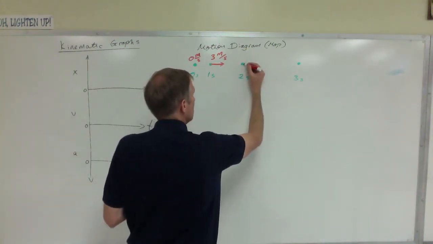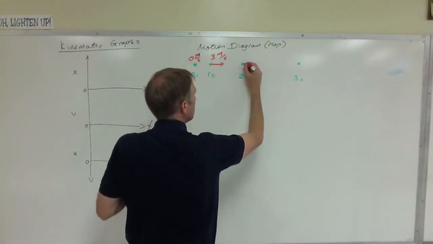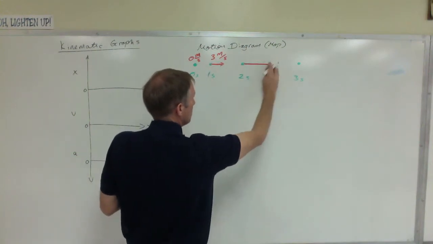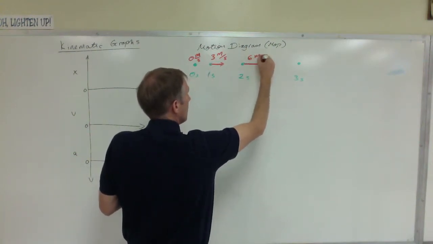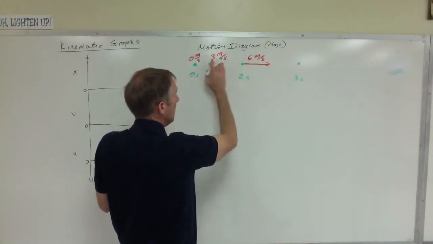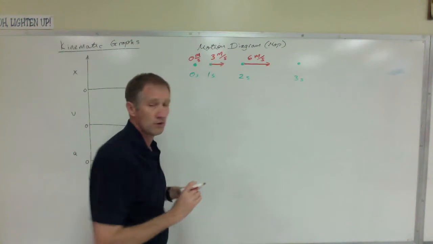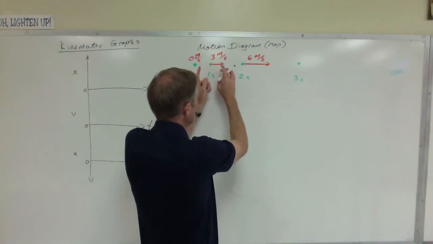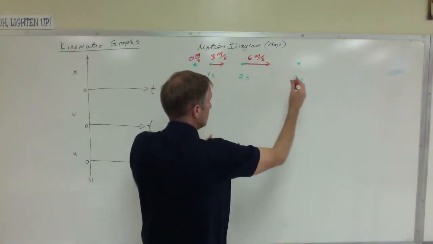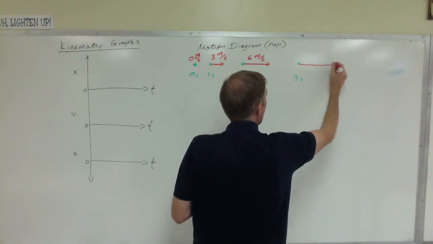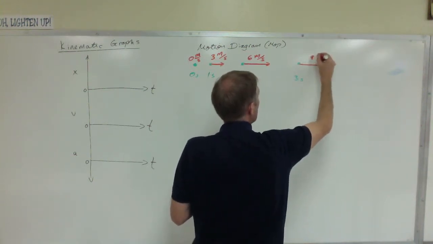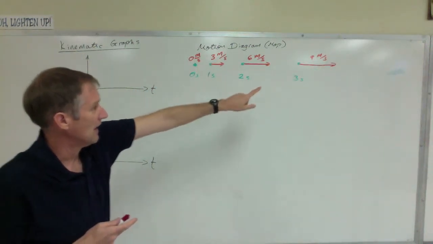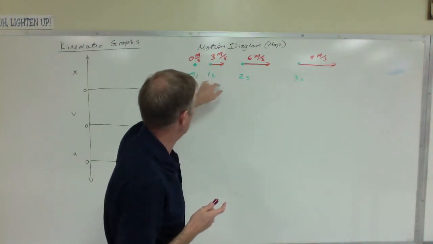So during the next second, it would have gone from 3 meters per second to 6 meters per second. So the arrow gets longer, twice as long as that, right? Because if that's 3, this would represent 6. Notice that the change is constant, 0 to 3, 3 to 6. Each of those is a change of 3 meters per second. Well, then if it's increasing by 3 meters per second every second, then the next one would be 6 plus 3 is 9, right? So that would represent 9 meters per second. The red arrow represents its velocity at each of those points in time, 0, 1, 2, 3 seconds.